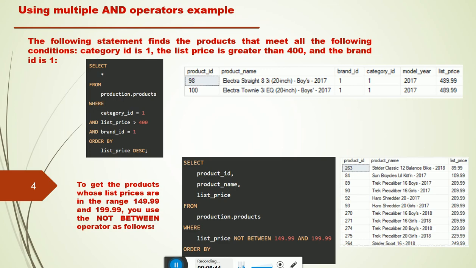To get the products whose list price is not in the range of 149.99 and 199.99, you can use the not between operator as follows.